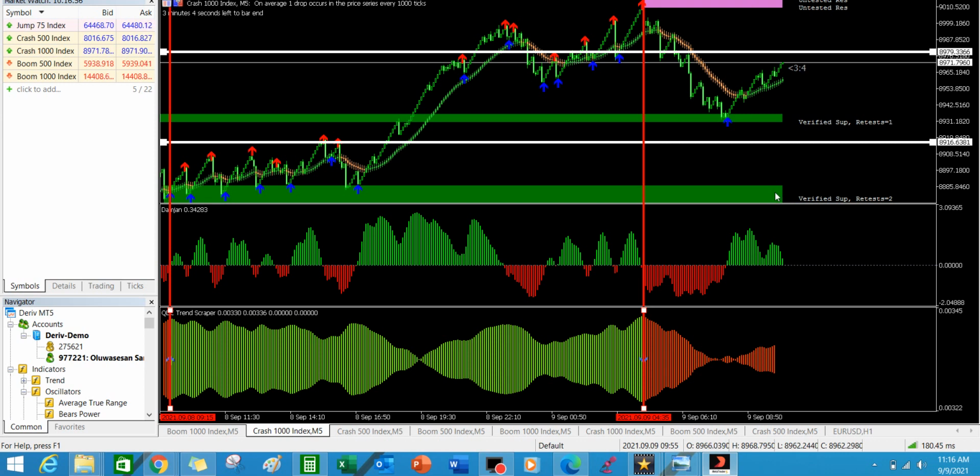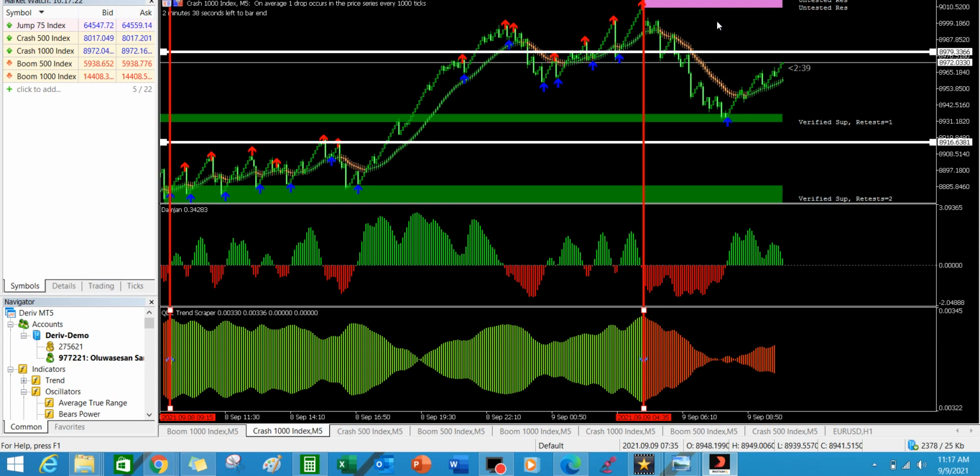So that is how amazing this is. If you are able to identify the trend, the next thing for you to do is to be able to identify your support and your resistance levels. On the main chart, you can see the green bars are showing us the support, while these purple or red bars are showing us the resistance levels. So all these work together in order for us to trade successfully.